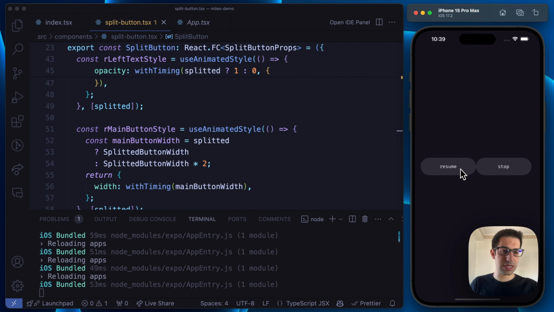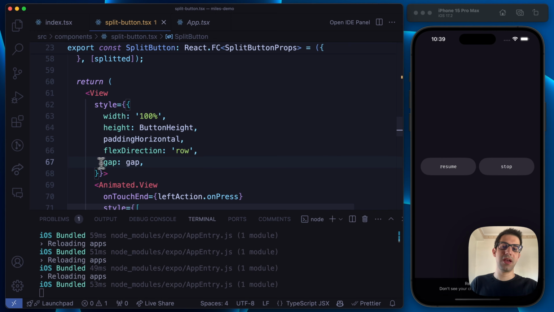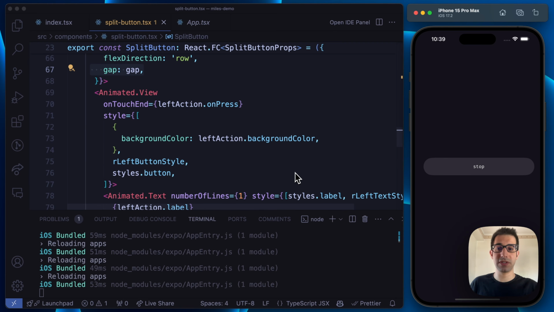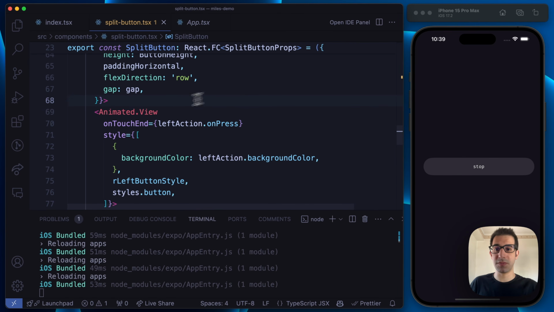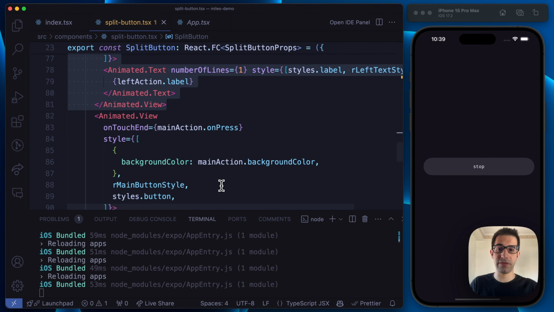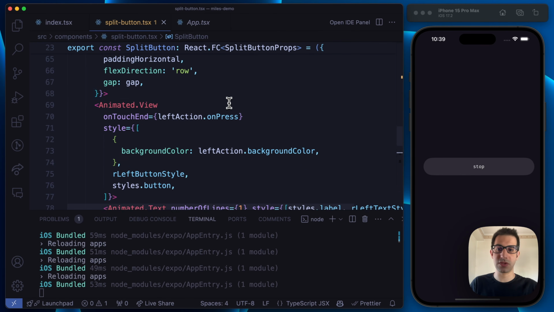The point is that the gap will always be there. In theory the gap is there just if we have more than one item. So in this specific condition it shouldn't be there, but as mentioned previously, here we don't have one item, we have two different items, because we have this one, which is not unmounted, and this one, which is not unmounted as well.